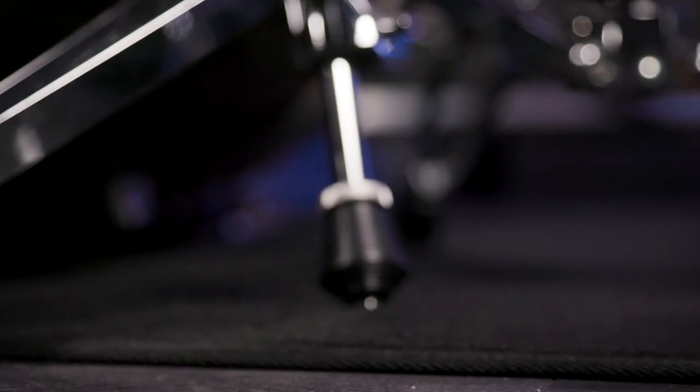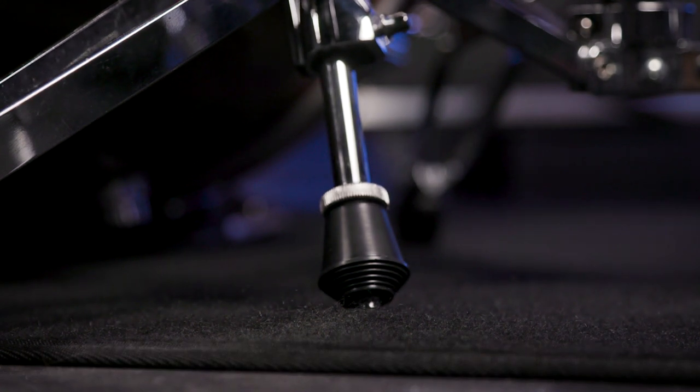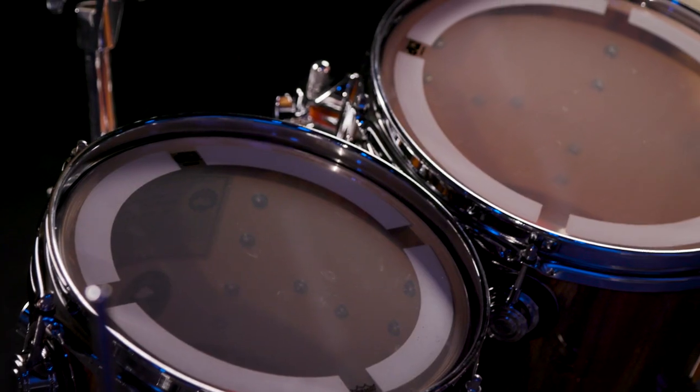The kick drum spurs are great. You can just kick the heck out of this drum and the drum's never gonna move. Also, right out of the box, you get DW's coated clear drum heads.